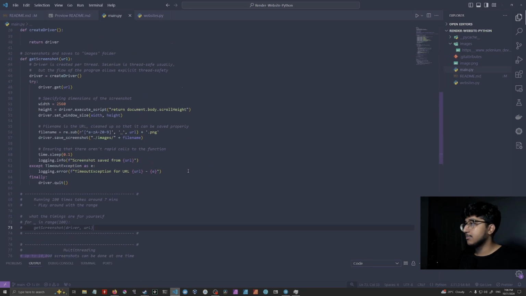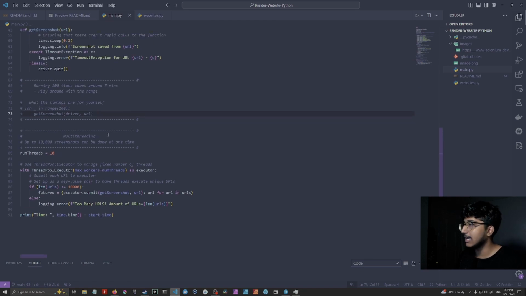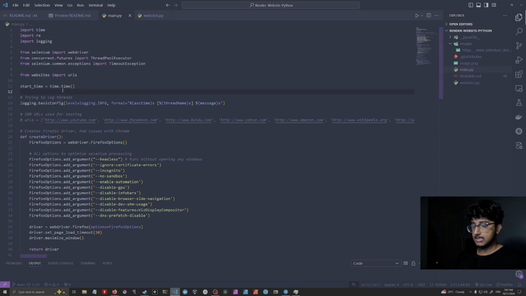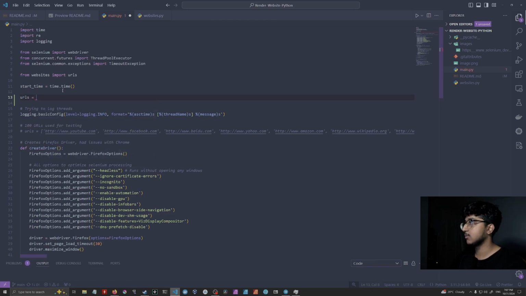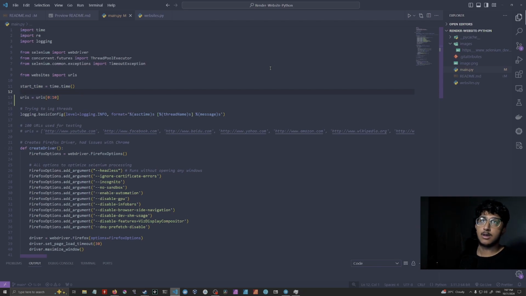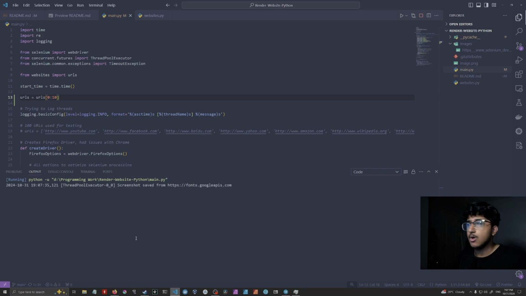Yeah, so that's the program. I don't want to execute it right now. I could. You know what? Let's actually do that. I'm not going to go too crazy with it. We're just going to process 10 URLs here. We're going to process the URLs to the first 10 websites. So let's actually run it. And this shouldn't take too long.